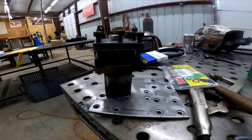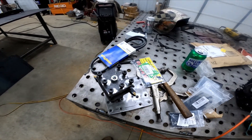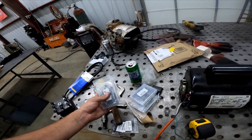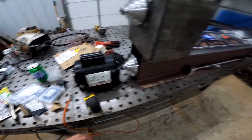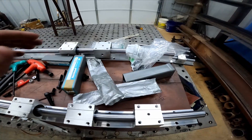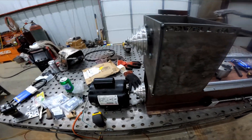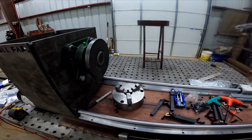Alright guys, we're back a couple days later. I forgot to video the finish of the tool rest when I was tapping those holes — the camera got hot and I never turned it back on. I ended up having a tap break in one of the holes so I had to fish it out. Anyway, it's Monday today, and everyone's favorite person when you've got a project going on is the mailman. We've got a bunch of nuts and bolts here. I disassembled everything but I'm going to reassemble it now, get all of the rails bolted and anchored down, get all the plates done, and figure out how I'm going to mount the ball screw.